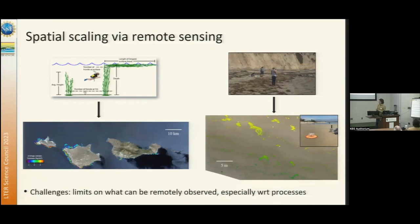In terms of challenges, it's not trivial to develop the methods and data behind this — it takes a lot of work, particularly since we're creating long standardized time series and maintaining them. It's not just a matter of looking at a few images, so the maintenance of these datasets is quite a lot of work. And of course there are limits on what we can observe with remote sensing.